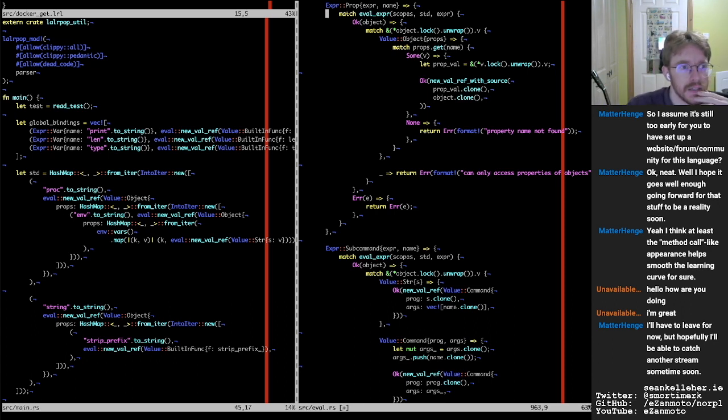So first of all, I eval the actual expression, and it'll be an object. Well, not necessarily an object anymore. So I'll just call that v, and it can be an object here.